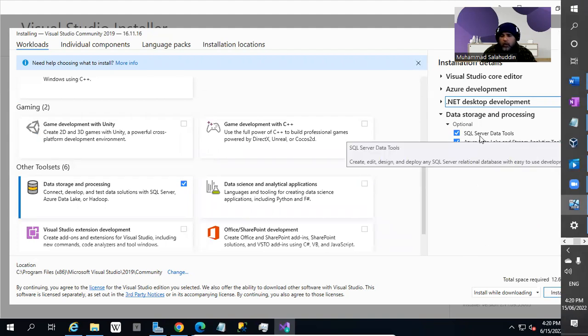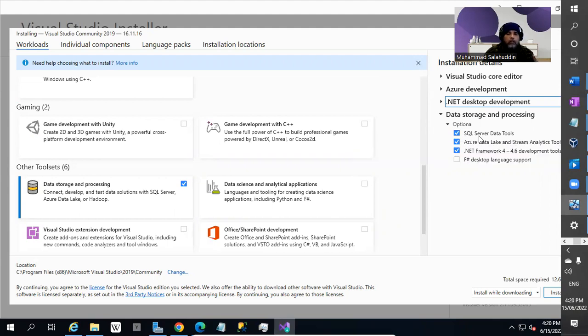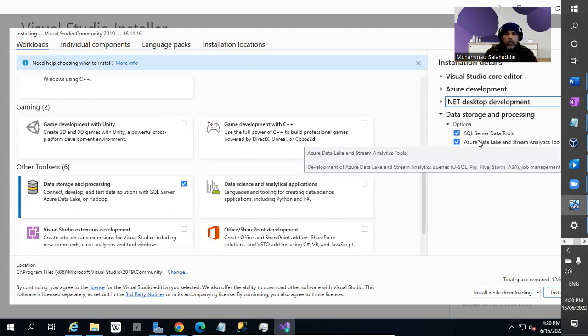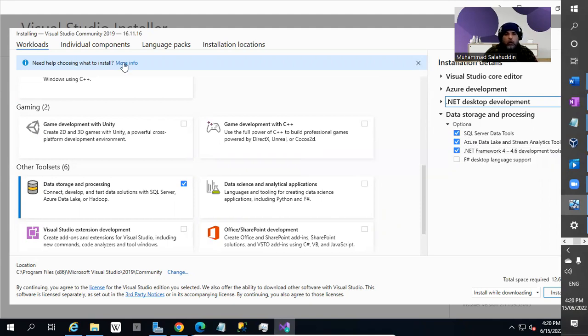And right now, you can see the stack of tools that we are going to use for building SSIS, SSRS, and SSAS, generally called SQL Server Data Tools, and that is now part of Visual Studio, and you can see it has been selected. It is under the data storage and processing capabilities, with a minor challenge, which I'm going to show you shortly.